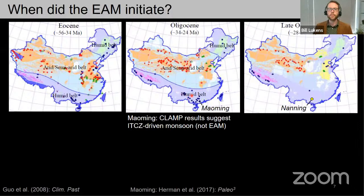but by the time we get to the late Oligocene, a few million years leading up to the Miocene, the proxies in southern China in this East Asian monsoon affected area practically vanish. And so we have very little information from what we now know is a very critical time interval. So that is the motivation for our studies of these wood fossils from Nanning, because we're hoping to just further develop the records from this time interval and maybe refine our understanding of the paleoclimate conditions in southern China during this important time.